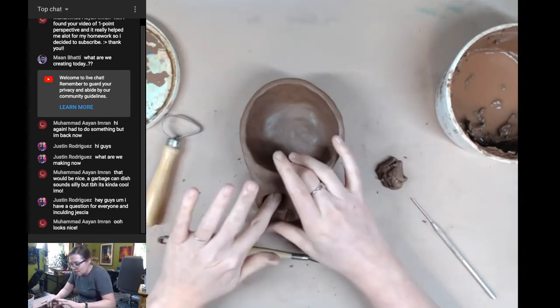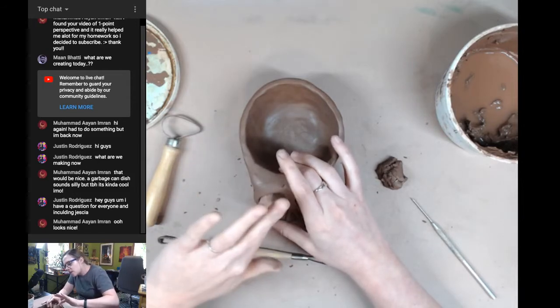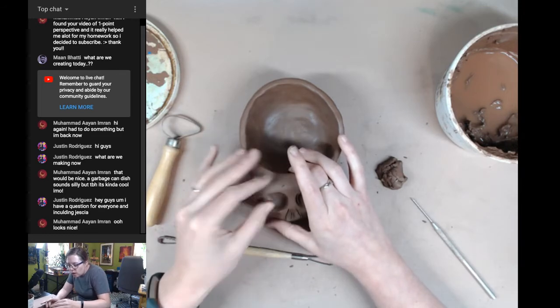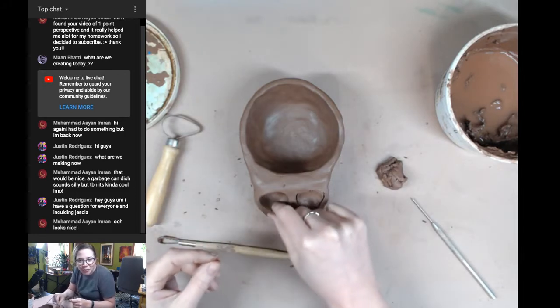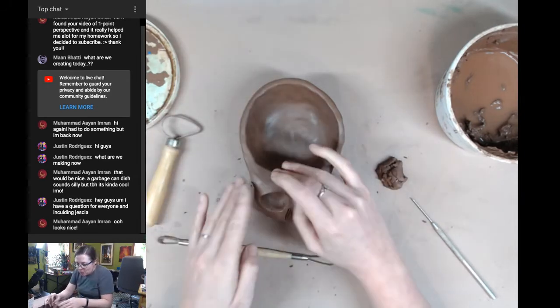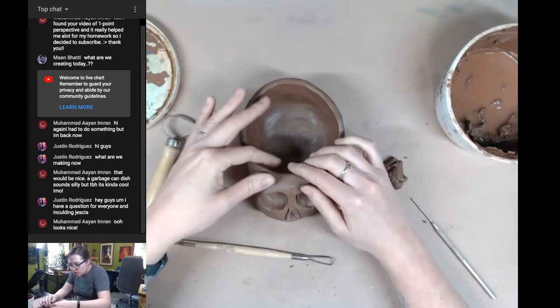Once we have that kind of filled out, I can work on smoothing it a little bit and then shaping the brow, the orbital, the zygomatic arch. It's like the bone around your cheekbone. Yeah. I remember some things from my art anatomy lessons.